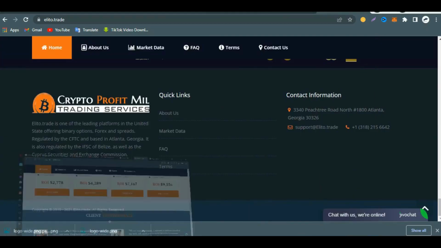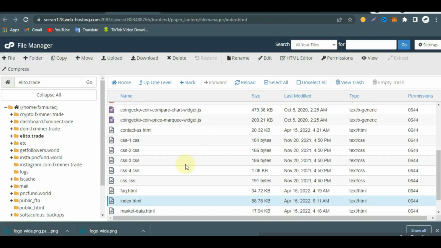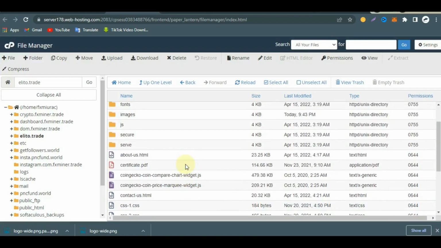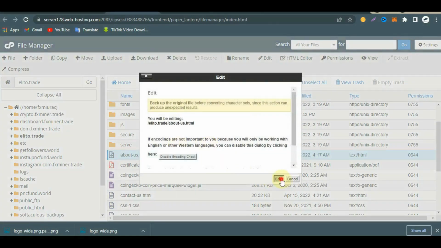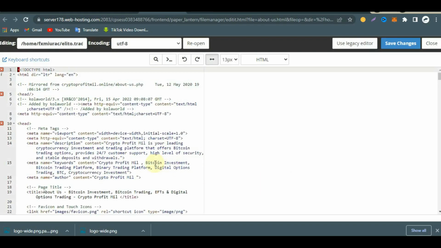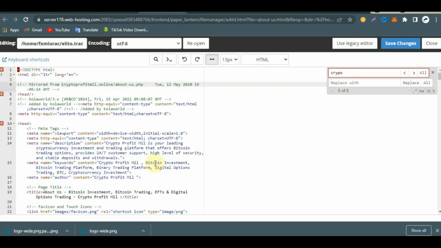So this will take you about 10 to 15 minutes to do. Let's say you are not used to this script, it is going to take you about 30 minutes, but for those of you that are into script installation and coding, it will take you up to 30 minutes. And within that 30 minutes, you might have collected not less than 100,000 naira from your client, because these days our crypto websites are actually booming.